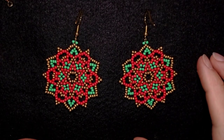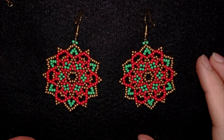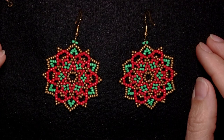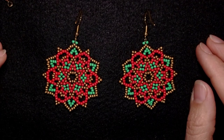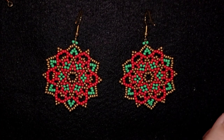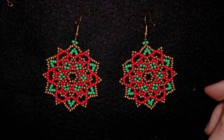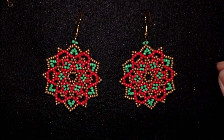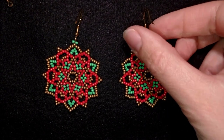Hi there you guys, I'm Teddy from BijuTeo Beading, and in today's tutorial I'm gonna be showing you how to make these beautiful lacy Christmas earrings. They're easy to make and I'm showing step by step, so I'm sure you're gonna be able to make them by yourself. And I'm using really simple stuff like only seed beads and regular earring findings.